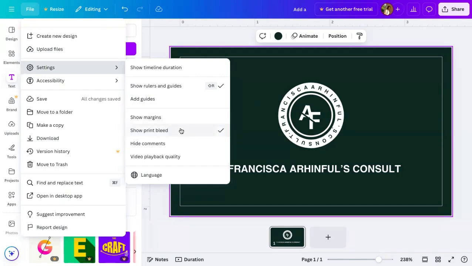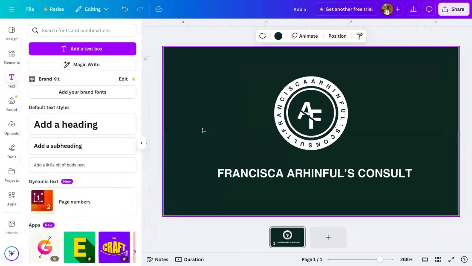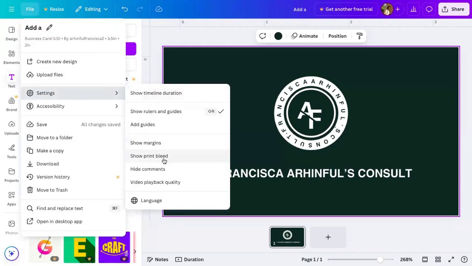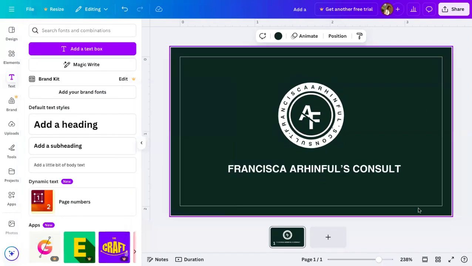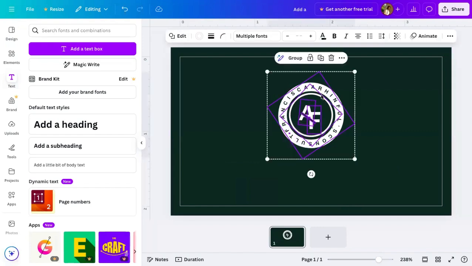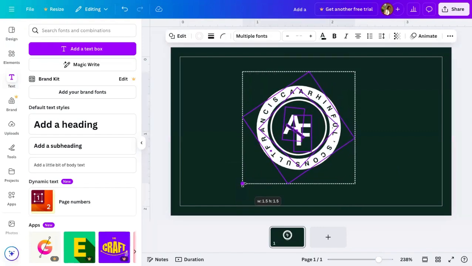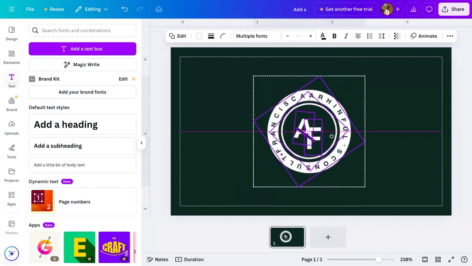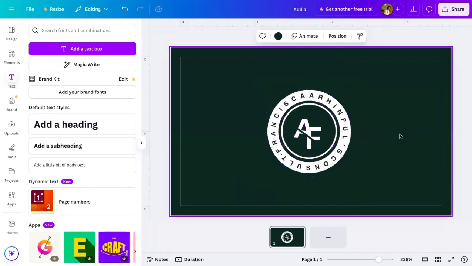So I've added mine. That's why it's showing. So I can remove it. Now it's not showing anymore. But I want mine to be showing. So I'll just go to file. I'll go to settings and then I'll just select it and then it will show, right? So that will be all for the back of our business card, but I'm not adding my business brand here because my logo already has my business name in there, right? So it is a complete logo. If it's just an icon, then we advise you add a brand name there.